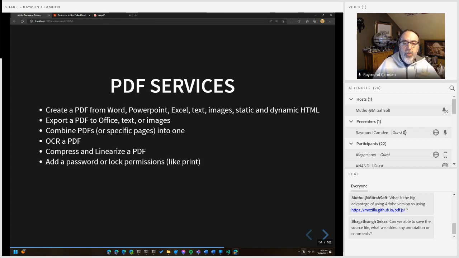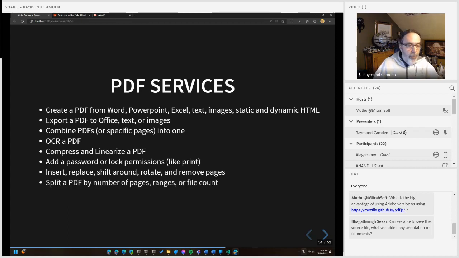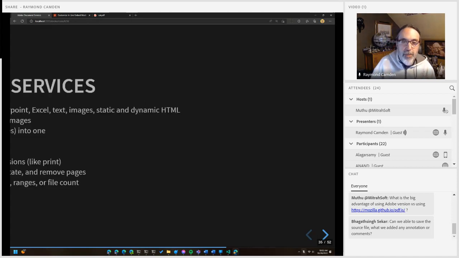If you want to manipulate permissions, we give you that. If you want to do some things, for example, like splitting, shifting pages around, adding pages, and so forth, we got that. I mentioned split already, and we also have a way to get properties, essentially metadata about a PDF. So that's a lot. And again, I view this as the Swiss Army knife of doing things with PDF documents.